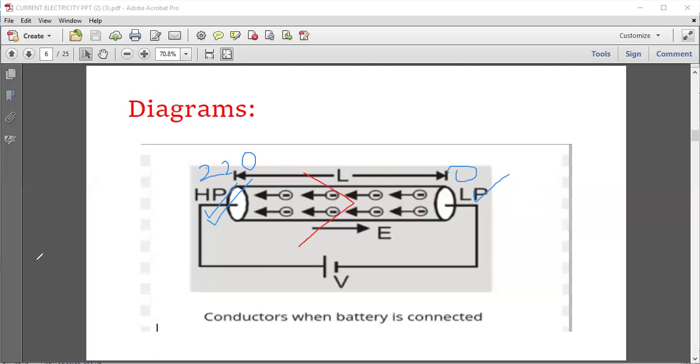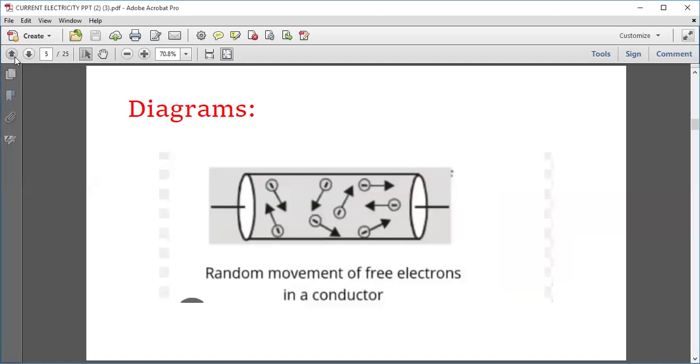Means you can see that moving charges constitutes the electric current. This is correct. But in any metallic conductor, when free electron moves randomly, they do not produce any net current in the conductor. And why? Because the current produced by one electron is neutralized by the other electrons. Net current becomes 0. Net current क्या हो जाती है? 0 हो जाती है. It's clear.